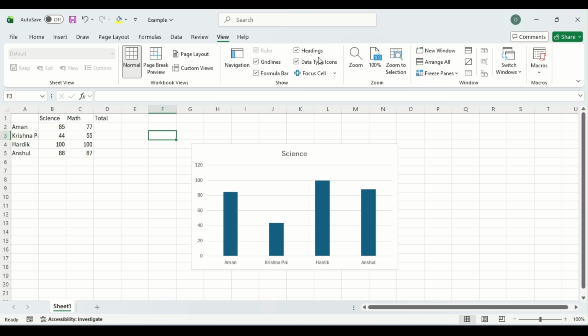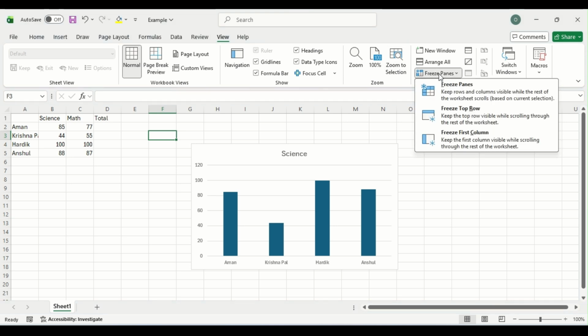You can use freeze panes to keep your headers visible while scrolling, zoom in or out, or switch between different modes, normal, page break preview, or page layout. It helps you work more comfortably, especially with large spreadsheets.